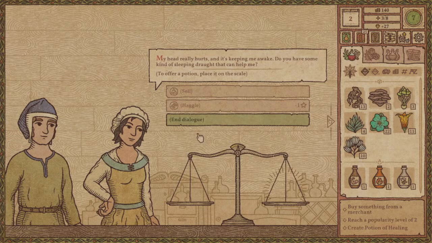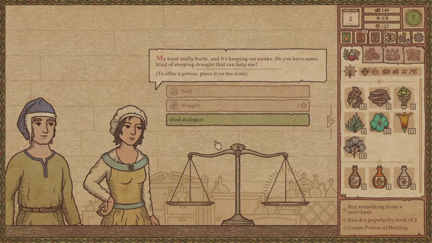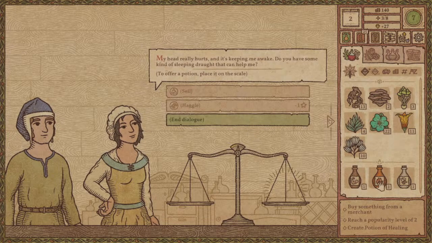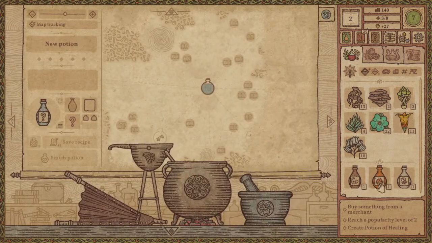They added a ton of dialogue options and things like that in the game, I believe. My head really hurts and it's keeping me awake. Do you have some kind of sleeping draught that can help me? You offer a potion, place it on the scale. Sleeping? I don't have anything for sleep, actually. Interesting. I thought for sure this would have covered it.